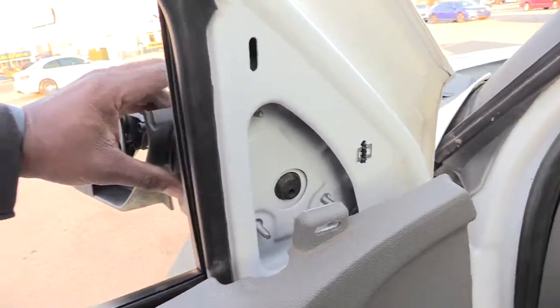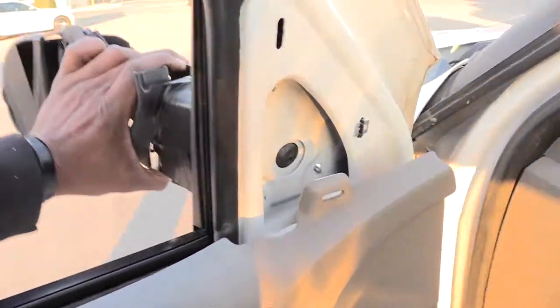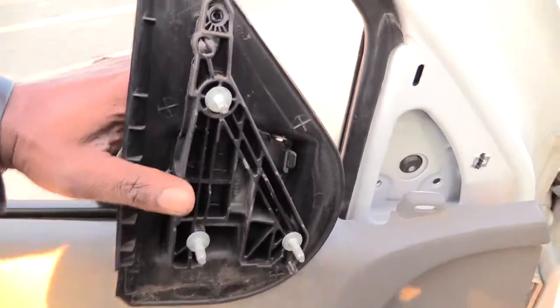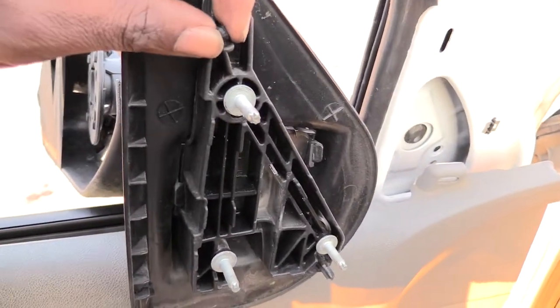Once you do that, all you have to do is come to the outside and lift up. Now you have a little piece. Alright, you can see that we got the mirror out pretty much, and when you're taking the mirror out, you may have kind of a problem getting it out.